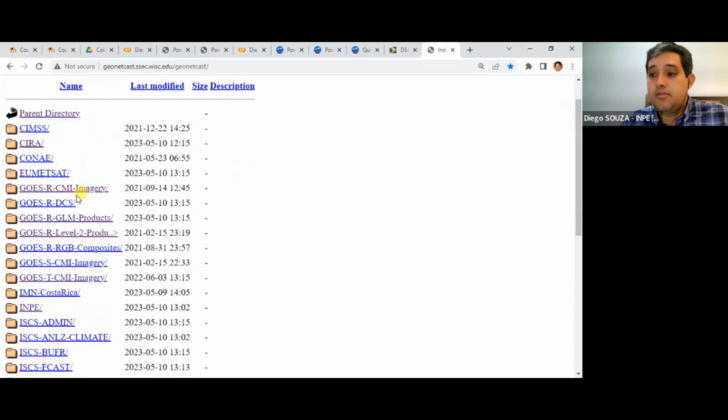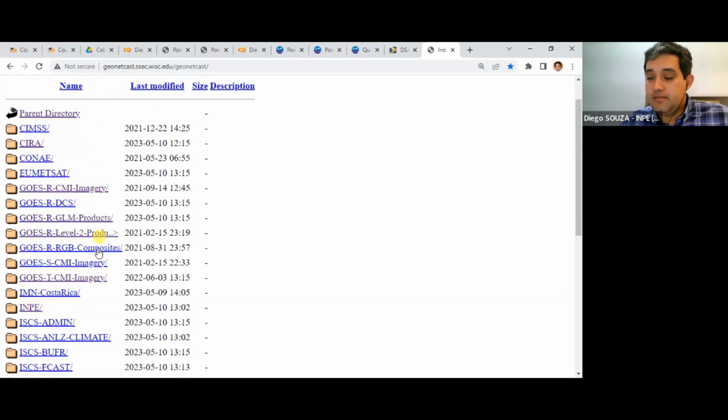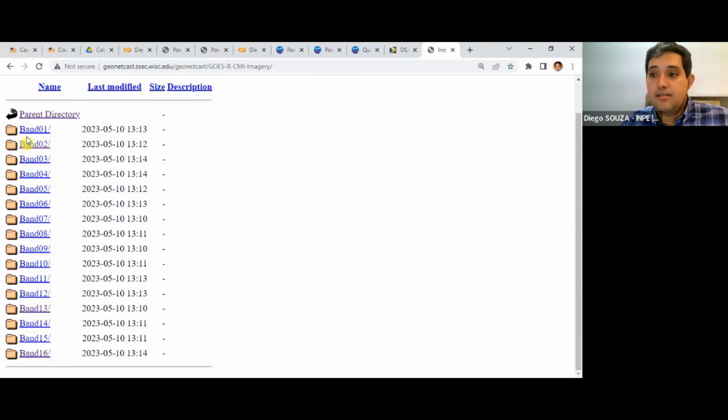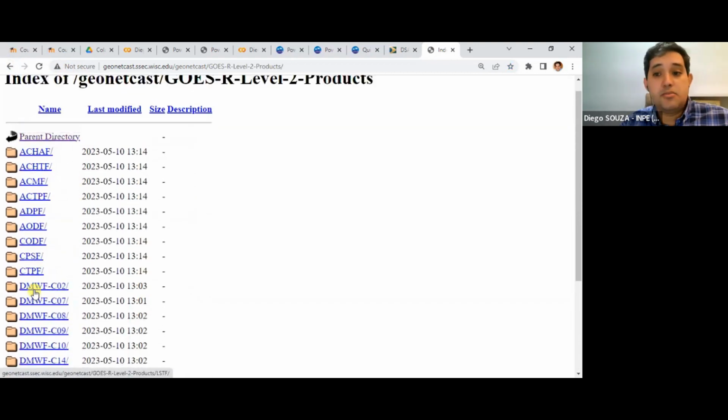So every one of these channels, of these directories, is a broadcast channel, as configured by NOAA, right? So you have a folder for SIMS, a folder for Sierra, and for the other data providers, as NPIG, for example, where I work. And you have, in some cases, the same data provider with many directories, like NOAA, which is the main data provider of the system. They have a folder called GOES ABI CMI Imagery with all the 16 bands. Those are level 2 products, with all the level 2 products.